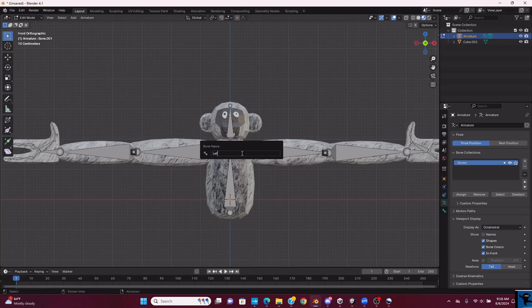Name it L shoulder or left shoulder, it does not matter. Then do the exact same thing here and name this the left forearm. Then go here, press FN F2 again, and do L wrist joint or left wrist joint.